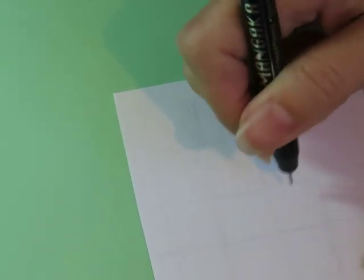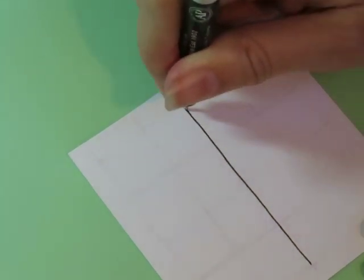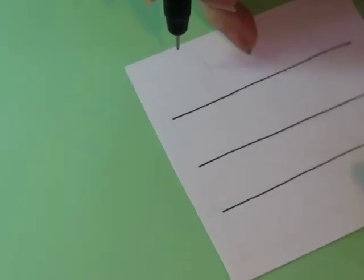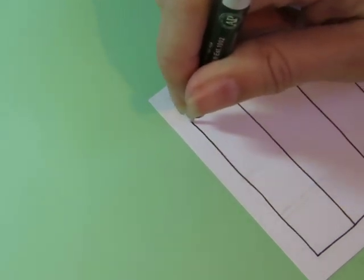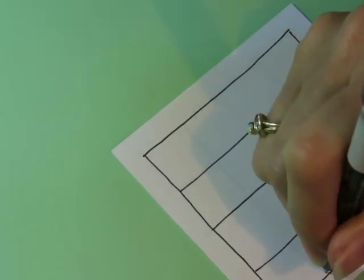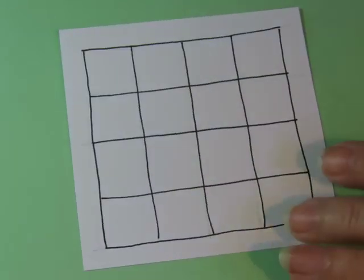Okay, so I'm going to start. I want one of those circles, I think, right here. So I'm going to start by just drawing my grid first. I guess I should do that first. I am not doing this in the most logical manner, am I? I'm just using my pencil line as a general guideline. I know it's not perfect. There we go. Grid.